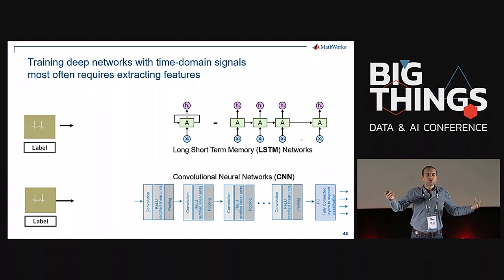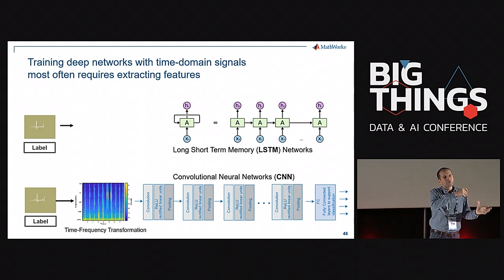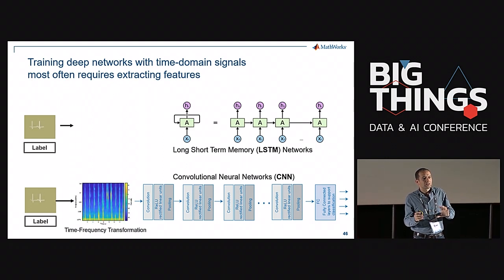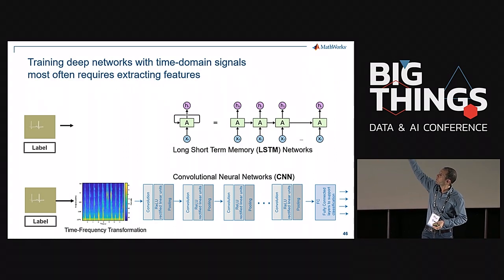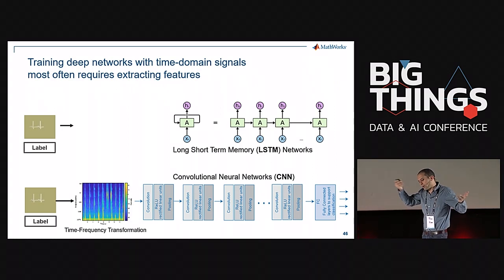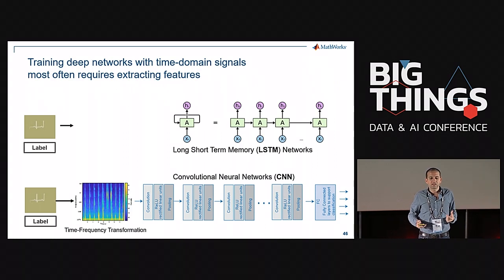For convolutional networks, typically, because they were born in the first place to work with images, you transform the audio or the signal into some form of spectrograms. That means frequency over time. There will be slices with frequency transform. This is also called short time Fourier transform. And then you'll feed that to the network. That's a possible way of pre-processing the data.